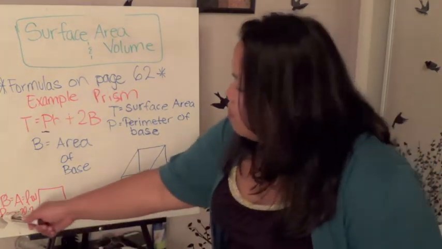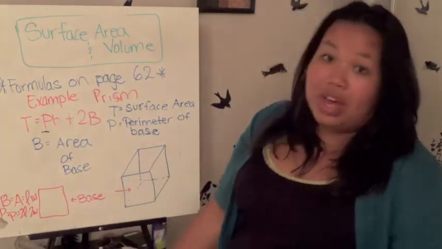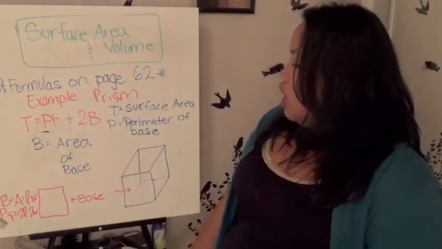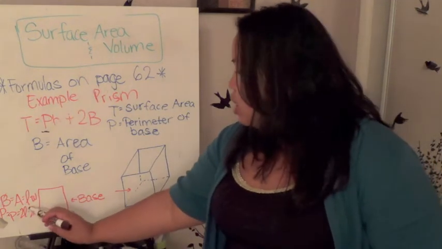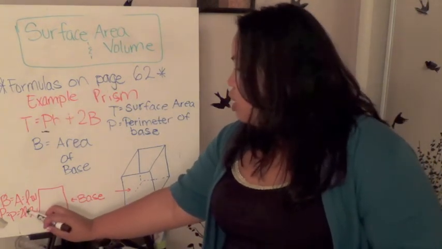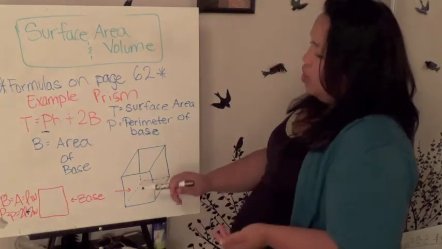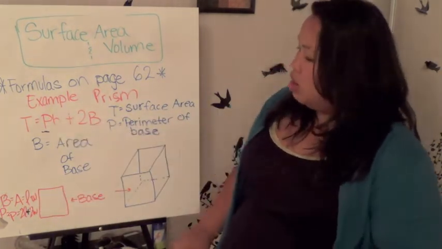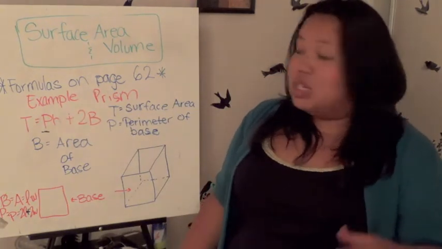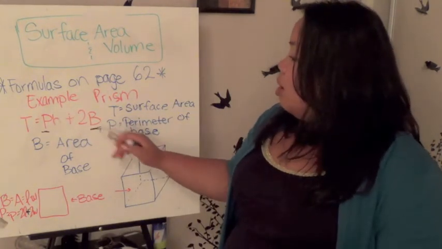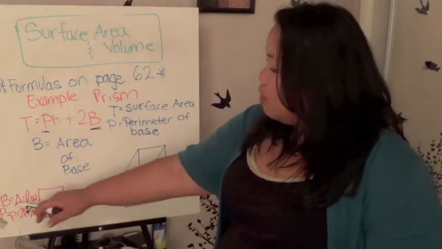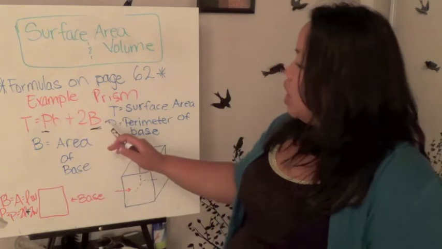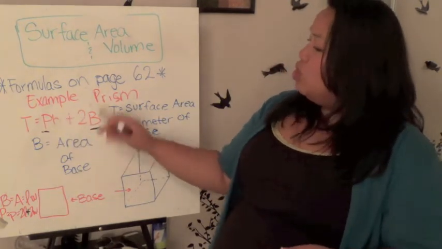So in order to find P, perimeter, it's like the perimeter you find in section 1.6, so that's 2 lengths times 2 widths, sorry, it's not times, it's add. 2 lengths plus 2 widths, and that's how I find the perimeter of the base, and I'm going to plug that number here. So it's kind of like a two-part process. And the same thing when you want to find B, which is the area of the base. So you're going to find the area of a square, which is length times width. Once I have that number, then I'm going to plug it in here. Once I find those two, then I'm going to plug it in.